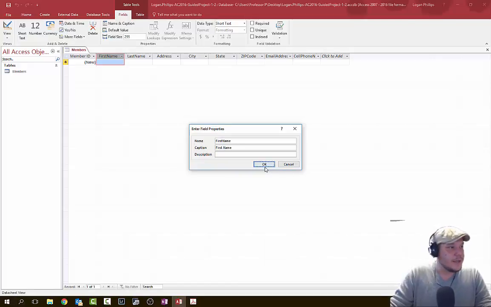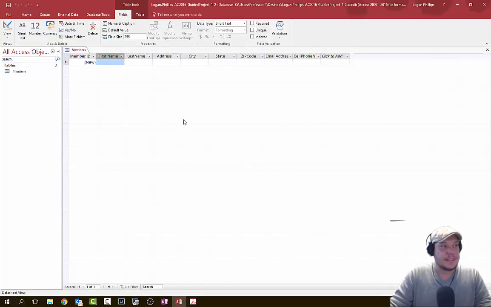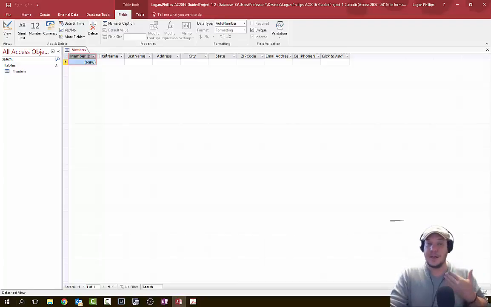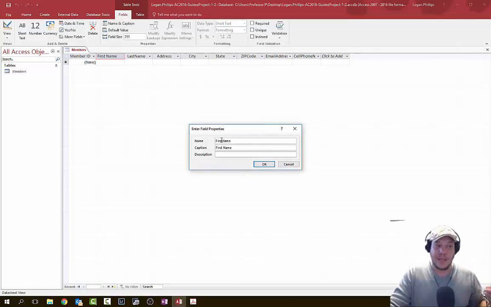Now you can see here what it's doing is it's actually giving me a space now inside my little headers. So it's a little bit more visually appealing to the user. But the computer system cannot recognize those spaces when it's accessing and doing the relationship data management tools. So the reason we use the caption is so we can see it attractively. But we use the actual field name, or the actual name without a space, because that's what the computer is reading. So just remember name, computer, caption, human, and you should be good to go.